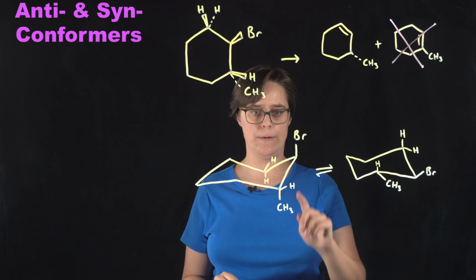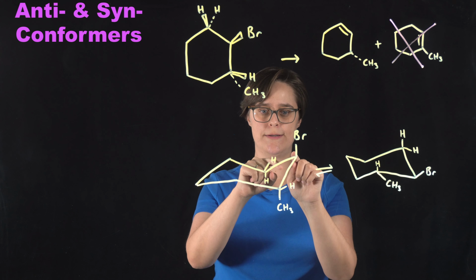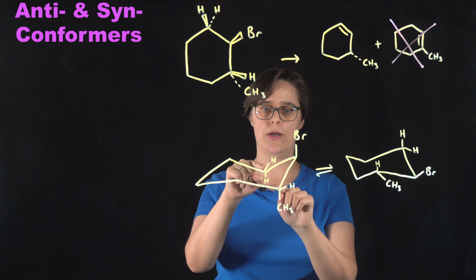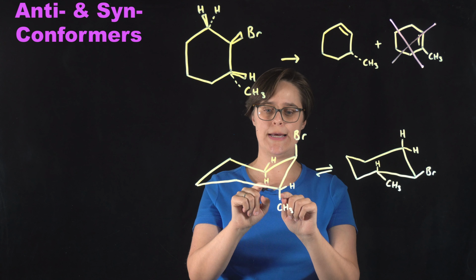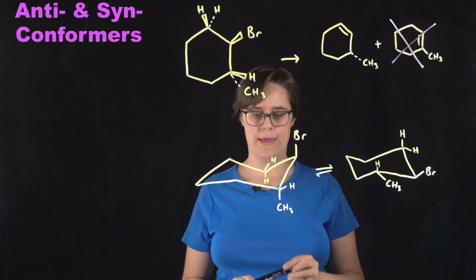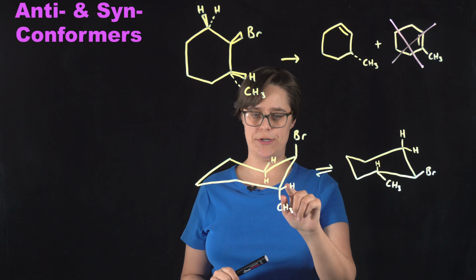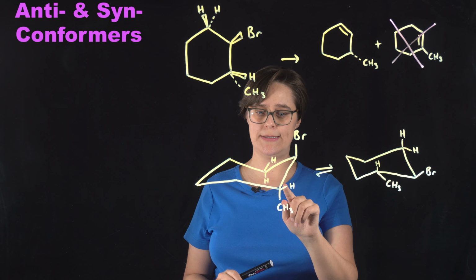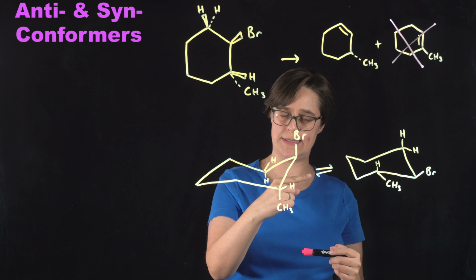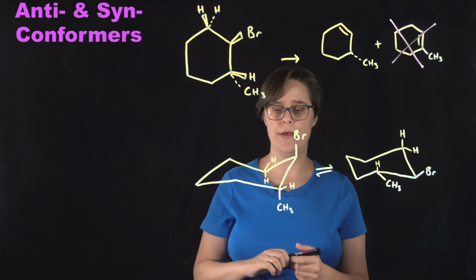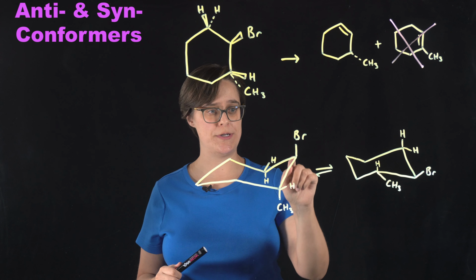Does this fit the bill? This is going straight up, so we would need, this is our alpha carbon, these would be our beta carbons. We would need a hydrogen that's either going straight down or straight up. This is not a hydrogen at all. This hydrogen is not in the right conformation. This is neither syn nor anti. This is axial, this is equatorial. It's sticking out to the side at some other angle. So this hydrogen cannot react in this conformation.